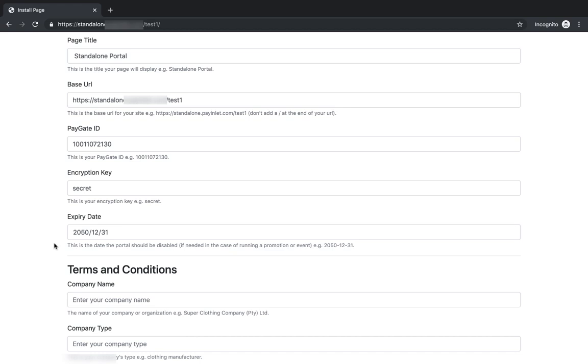If you just want to have a persistent page, a page that's going to last and last, then leave a date in the future. The default of 2050 is so far in the future, I doubt that this technology would still be relevant even in like 30 years time from now.